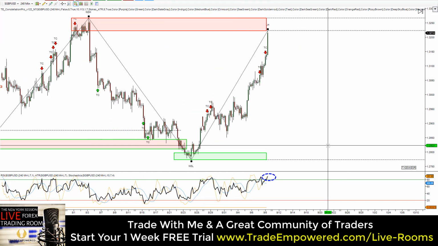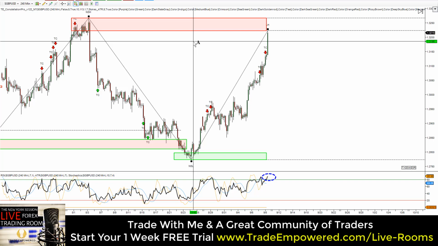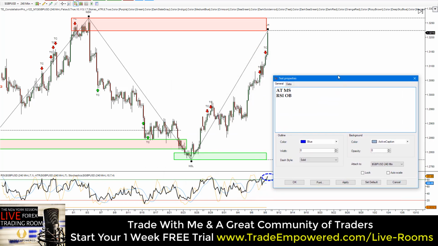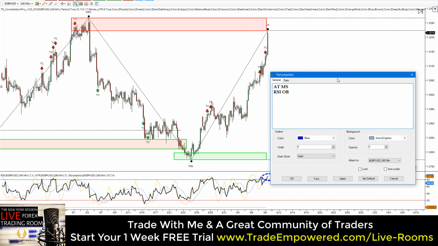So you can look at this setup. You can say, okay, well, boom, price action is at major structure. What else do we have? RSI is exhausted, overbought. Then, and again, this is going to be different per trader, what you need. What else can we look for? Well, we can look for a retest of structure. That can be a double top or double bottom, or a double top in this case.